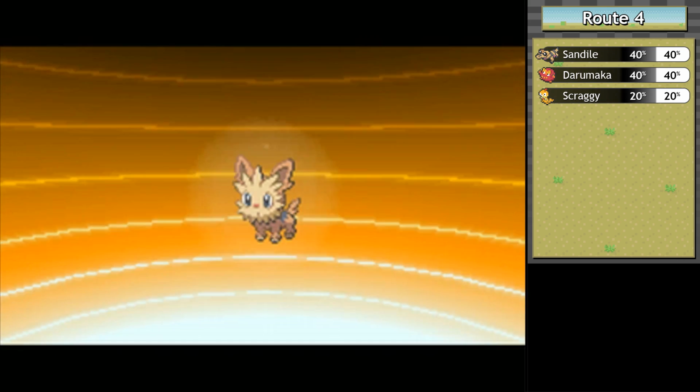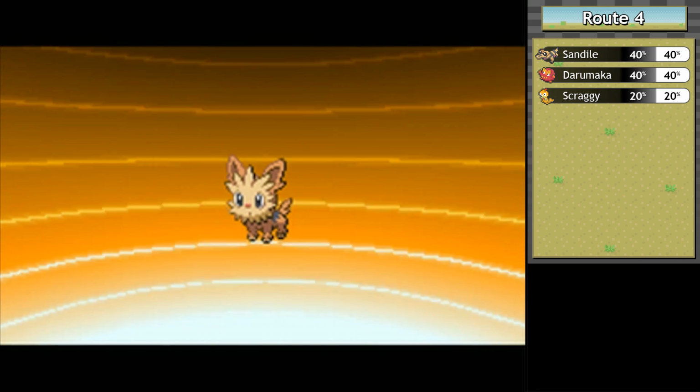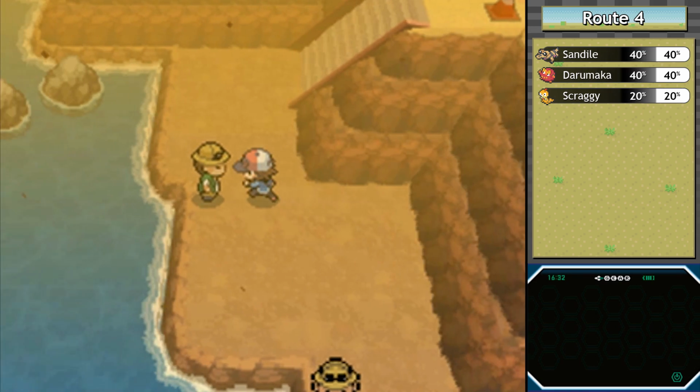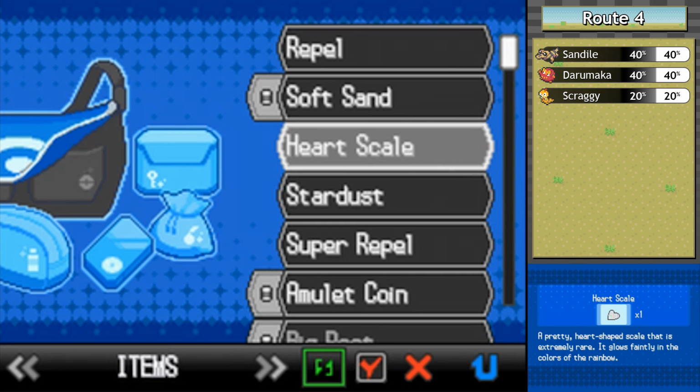What? Lillipup is evolving! You're doing what now? I am not going to let you evolve. If you evolve, you're going to have Sand Rush, and you're no longer going to be important to my mission statement. I guess I'm just kind of proving Team Plasma right about us using Pokemon as tools, but hopefully they didn't hear that.